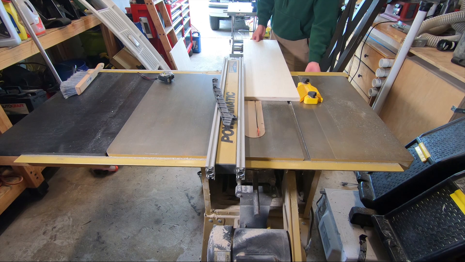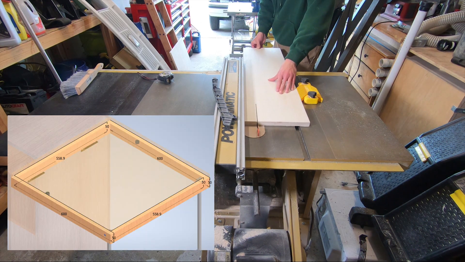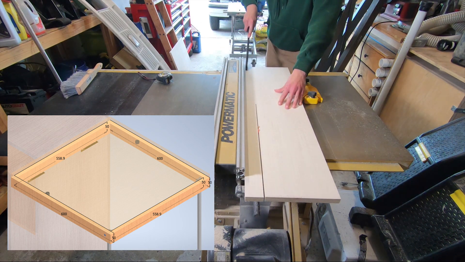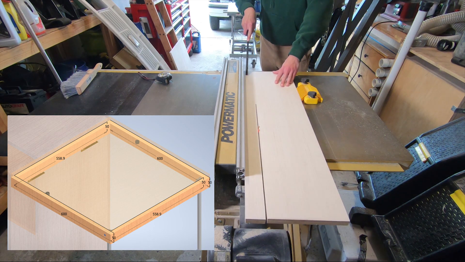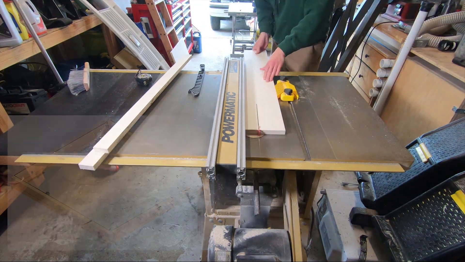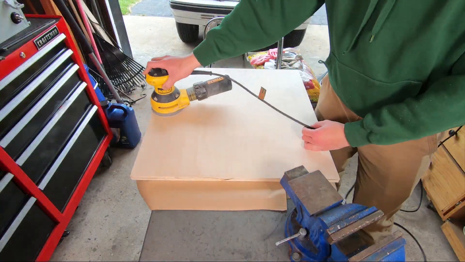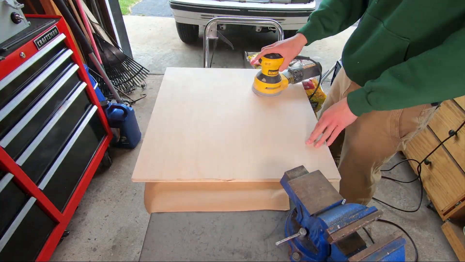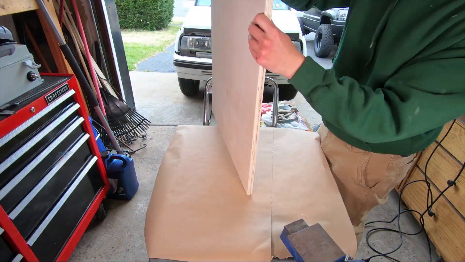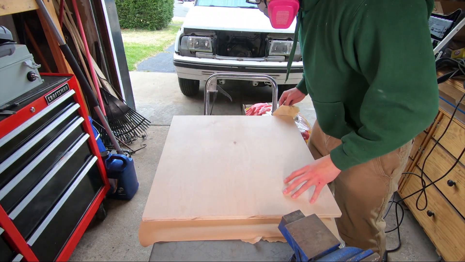I also took this chance to rip down four 50 millimeter wide strips of plywood for the sides. I cut these from some scrap plywood that I had, but if you do need to buy extra plywood, you could just buy another spare sheet of two foot by two foot by three quarter inch thick plywood. Next, whether by power tool or by hand, you're going to take some 220 grit sandpaper and sand down the surfaces and edges. I also recommend you wipe the surface with some tack cloth to remove any dust.